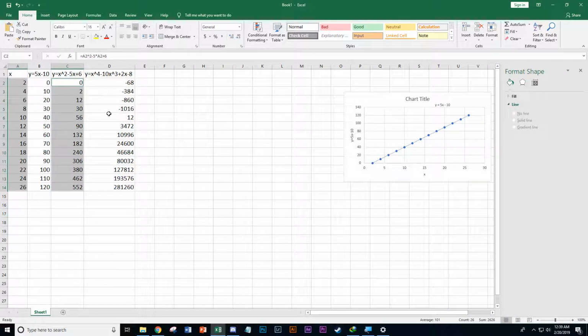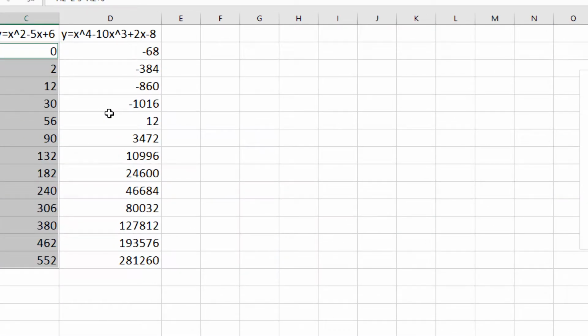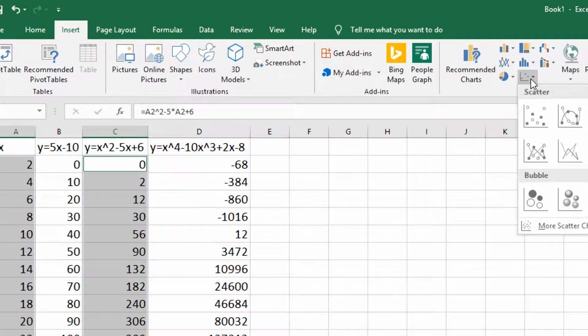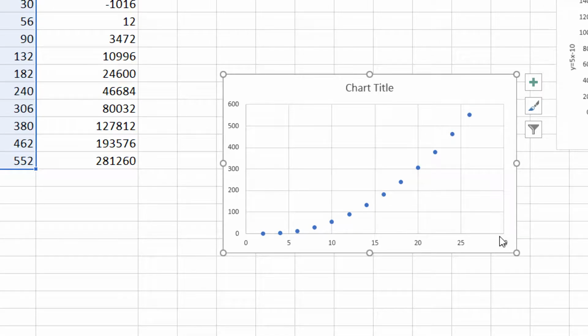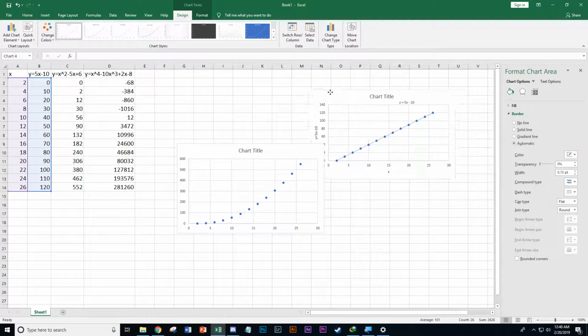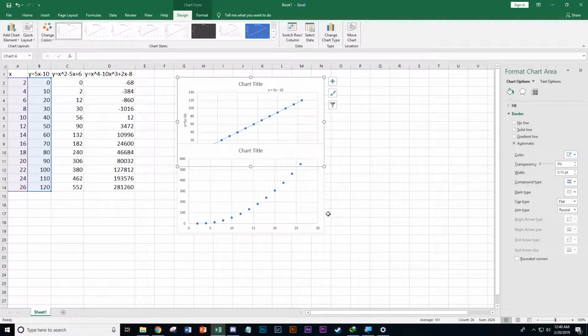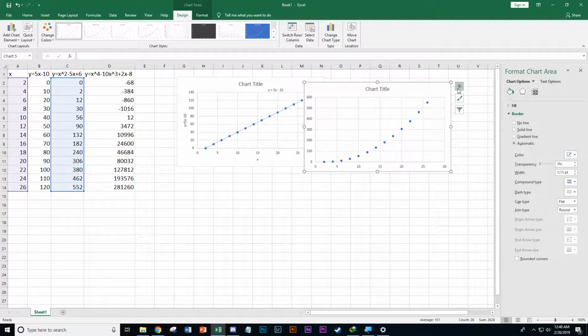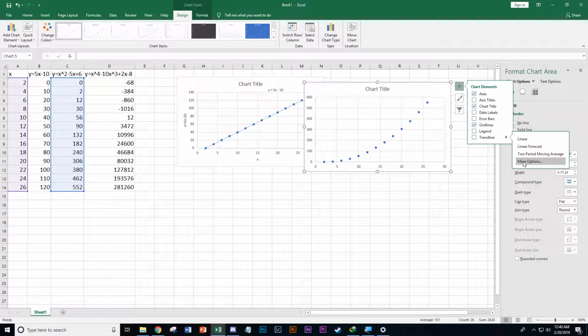In order to generate the chart for this, we go to Insert, Charts, Scatter Chart, and we have a plot. Now, for this chart, if we want to generate another trend line, we select the plus button, Chart Elements, and we select Trend Line, and click on More Options.